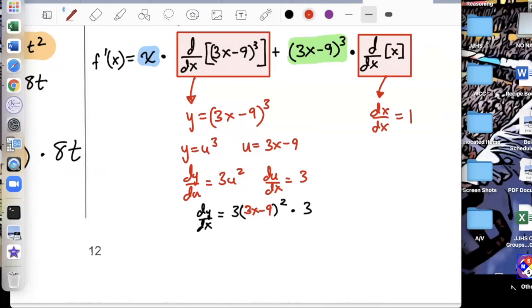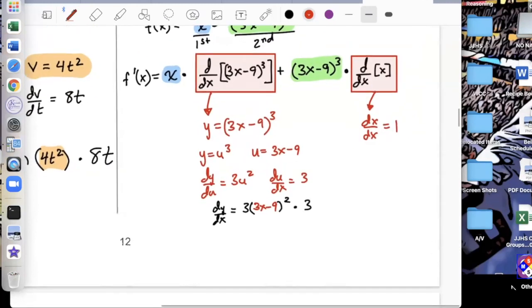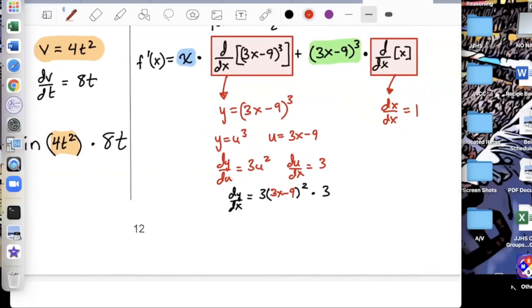Aside from which, just kind of talking through the product rule, first times the derivative of the second plus the second times the derivative of the first, that first function was x. The derivative of x is equal to 1. So you can kind of talk it out too if you wanted to avoid the notation. This is more of a writer's cramp type of problem, because once you get a handle on the approach that you take, it's very manageable. It's just, first time through, nothing seems manageable when it comes to this stuff.